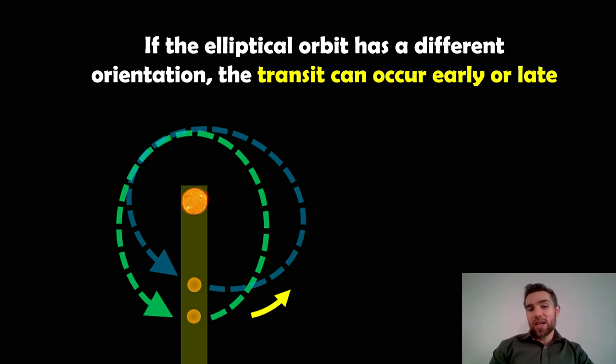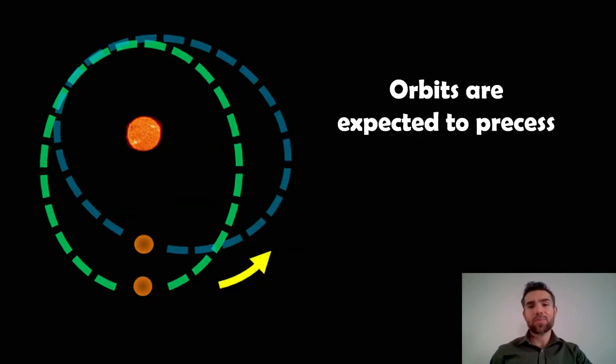If you also rotate it around, because the orbital velocity is changing as it goes around this orbit, it means that depending on how it's oriented like this, it can make it appear earlier or later. It might be travelling faster up to the point that it's going to pass over the star. That will change its timing. So it might occur earlier because it's actually travelled faster to that point. And the other way around, if it's travelling slower up to that point, maybe it's actually going to occur later.